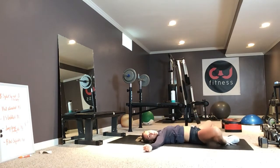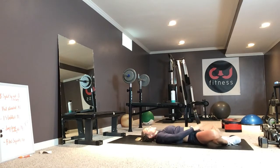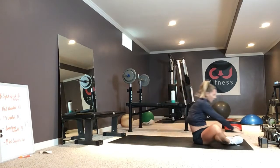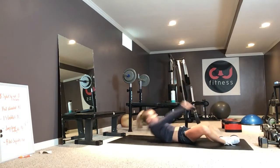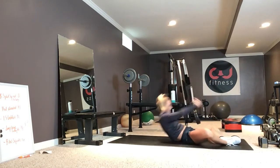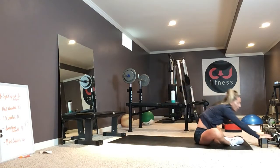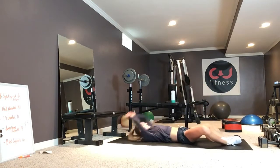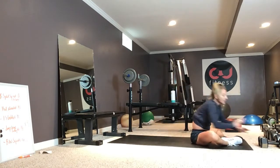Okay, butterfly sit up, soles of the feet together, let those hips drop, open up those inner thighs. Got six of these. Let's go. One, two, three, four, five, one more, and six. Good.